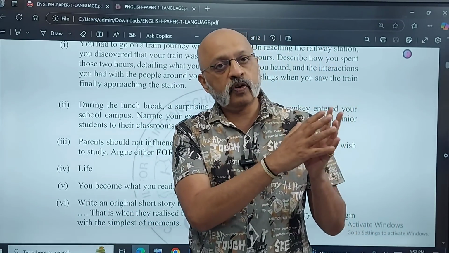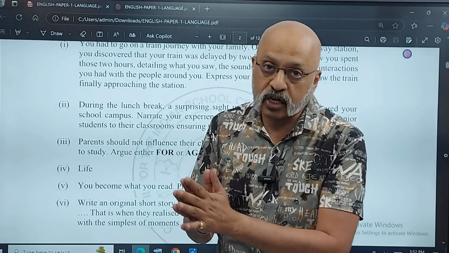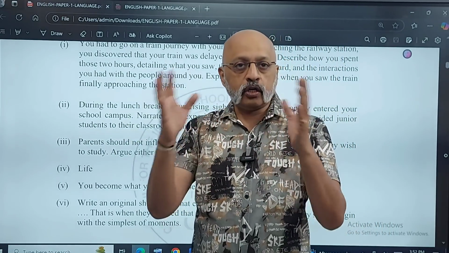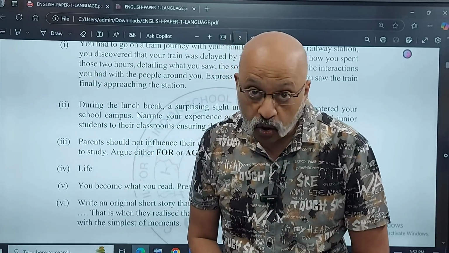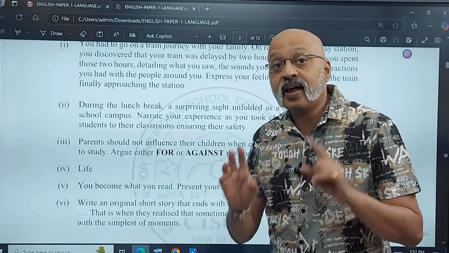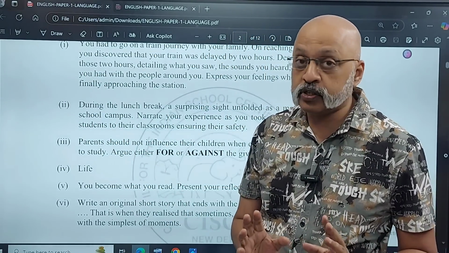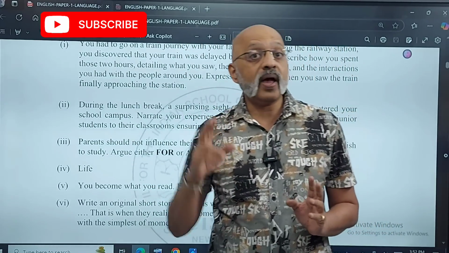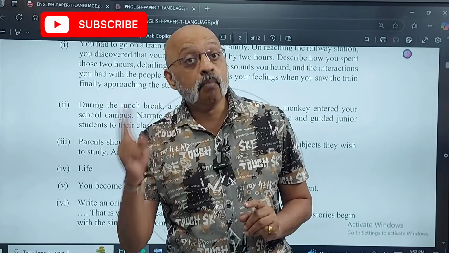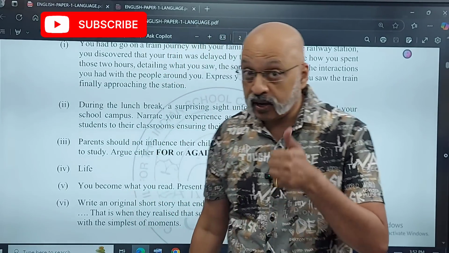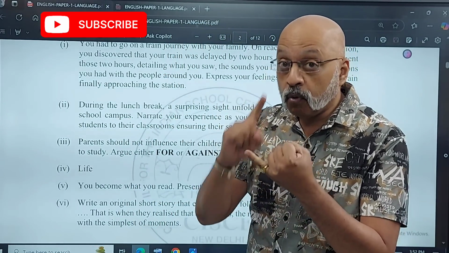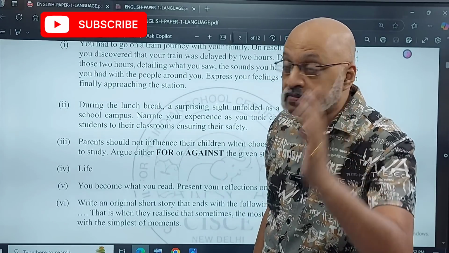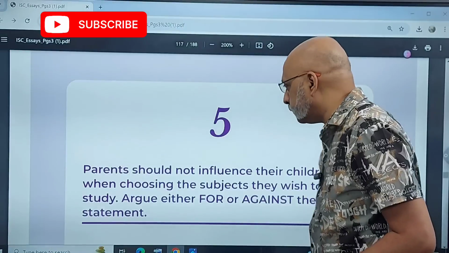एक में 350 words का maximum लिखना होता है, एक में 450. So it means that you need to write 2 more points in order to stick to the longer word limit. So इसमें देखते हैं how I have written this particular composition, and that will give you lots of ideas कि okay, this is the way I can make my essay more interesting, more engaging. And this is an important part. More interesting, more engaging. And please note down these 2 words, why I'm saying these 2 words in particular.